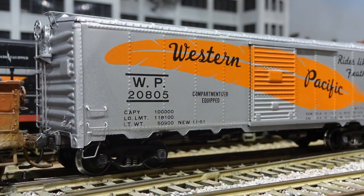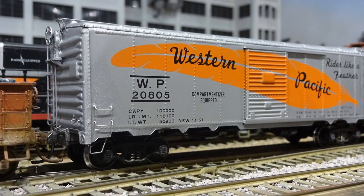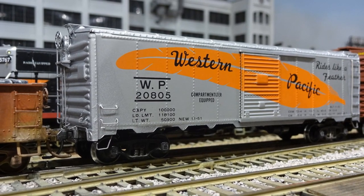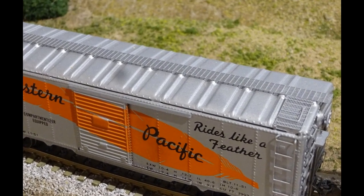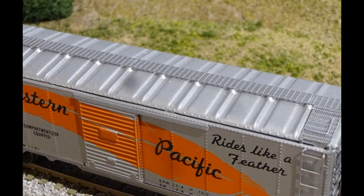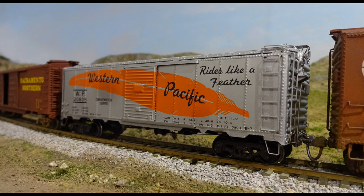Some of the finest kits of the early 1950s were Atherin stamped sheet metal kits. This one, rebuilt, kept the original Atherin artwork on the sides. The metal attached parts are replaced along with Kadee trucks, couplers, and Kadee brake wheel. Grab irons and stirrup steps are from A-Line. Ladders from Precision Scale, and the roof walk is etched stainless steel from Plano Model Products.